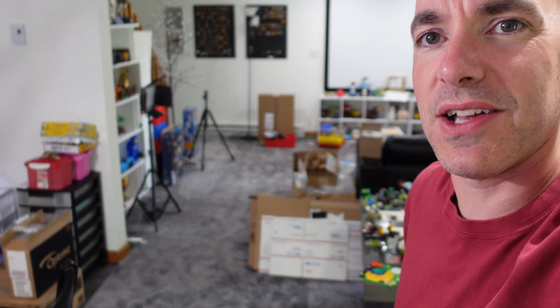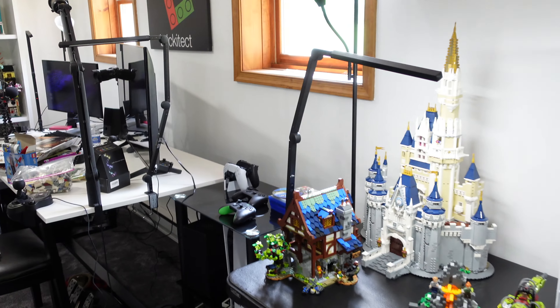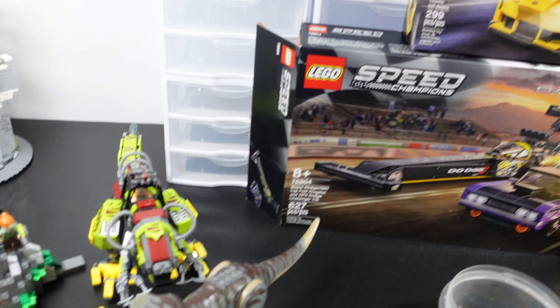As you can probably tell from the Brickatex studio, it's slightly more messy than it typically is because I'm doing a little bit of rearranging, a little reorganizing, a little decluttering. And I found a set back there that I wanted to share with you that I built probably like a year and a half ago. I put it on my shelf and I'm like, I need to make a video on that. And I came across it today and it happens to be a Jurassic Park or Jurassic World set.